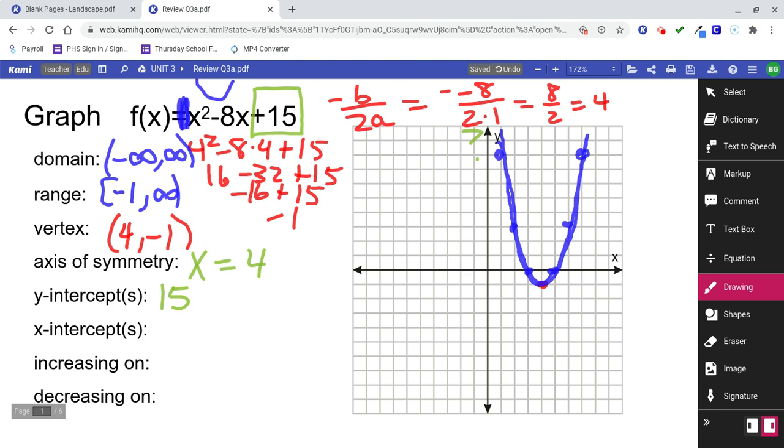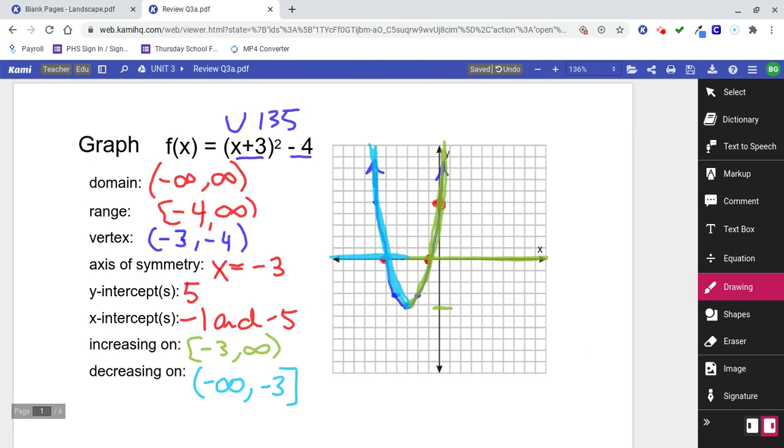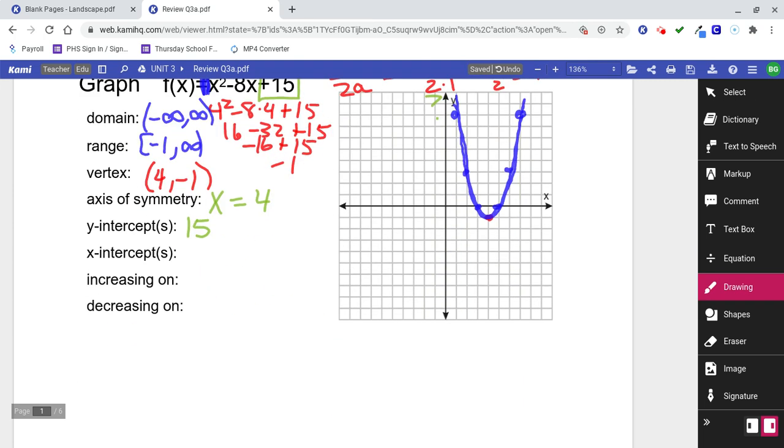Now, look back at the last one, and please understand that the y-intercept was not this number. It's not the same thing. It's not the same form, okay? The reason is because you'd have to expand out this binomial, x plus 3, FOIL it out, see what the number is, and then you'd come up with whatever that c number, that y-intercept number, was.